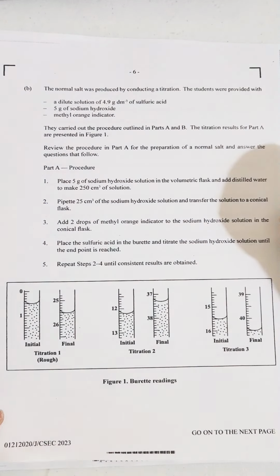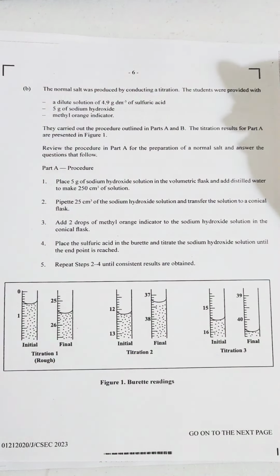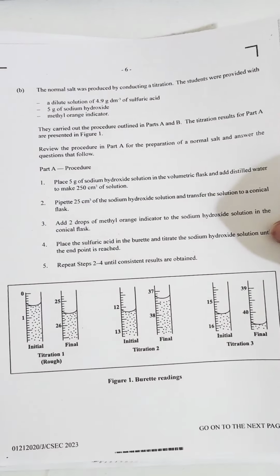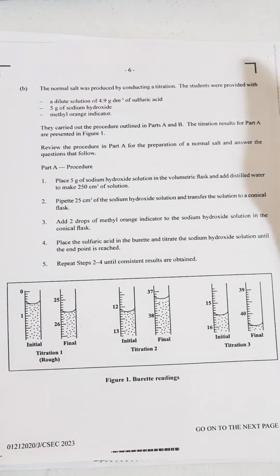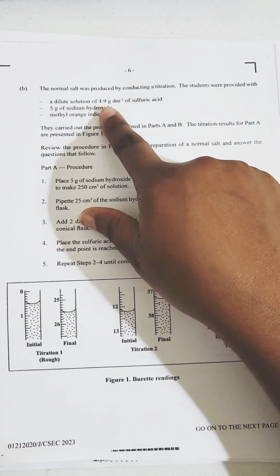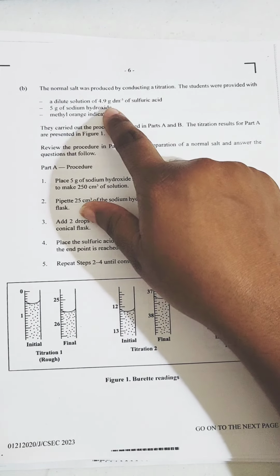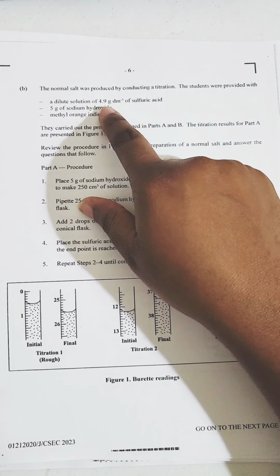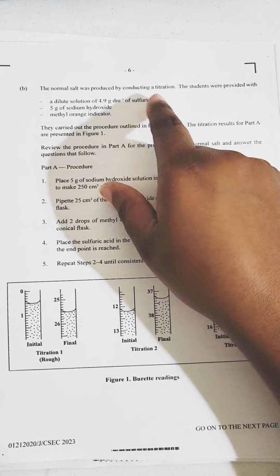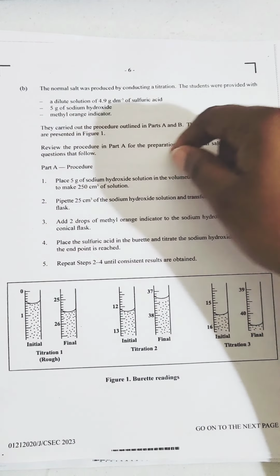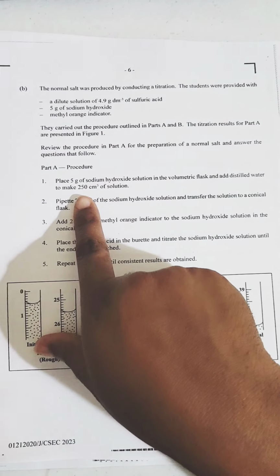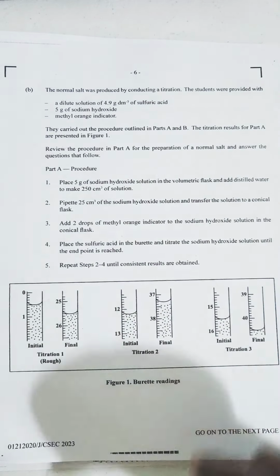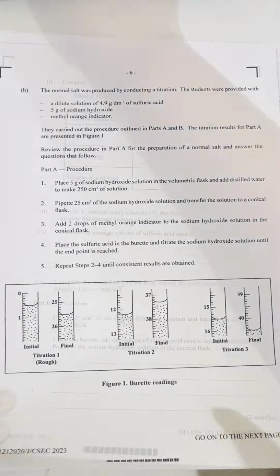So from the time you see titration questions, I guess you're going to have moles in there. Most times you have moles. So things you need to highlight is like the concentration of sulfuric acid, and you need to note that it's given in grams per dm cube, so you're going to have to convert that to moles per dm cube. You're given the amount of sodium hydroxide inside of 250 centimeters cube of water. So all of that will come into play.